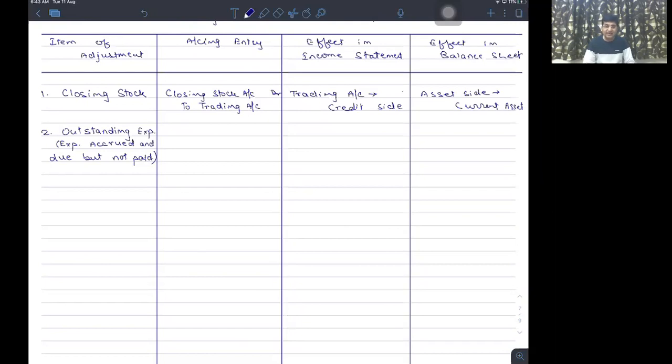तो आउटस्टैंडिंग एक्सपेंसेस आपको रिकॉग्नाइज करने हैं, आपको रिकॉर्ड करने हैं बिकॉज ऑफ द अक्रूवल कंसेप्ट एज वेल एज मैचिंग कंसेप्ट. अक्रूवल इसलिए क्योंकि ऑब्लिगेशन टू पे अराइज हो गया, और मैचिंग इसलिए क्योंकि वो करंट ईयर से रिलेटेड है इसलिए. ऑलराइट, नाउ हाउ डू वी डू द अकाउंटिंग ऑफ दिस?